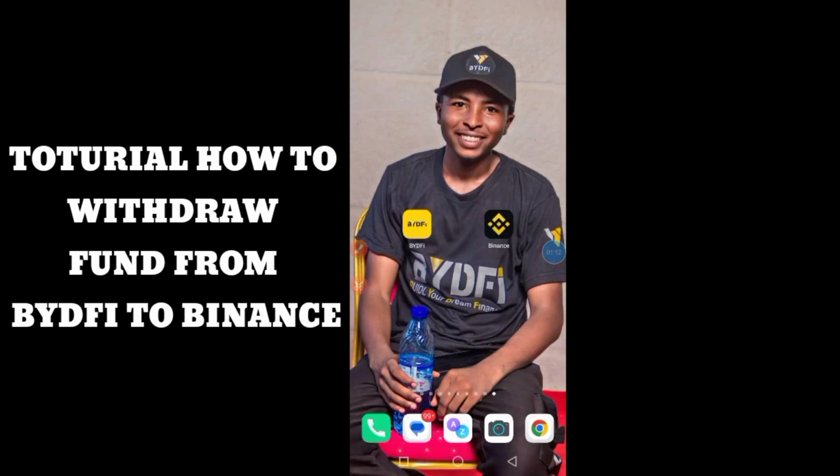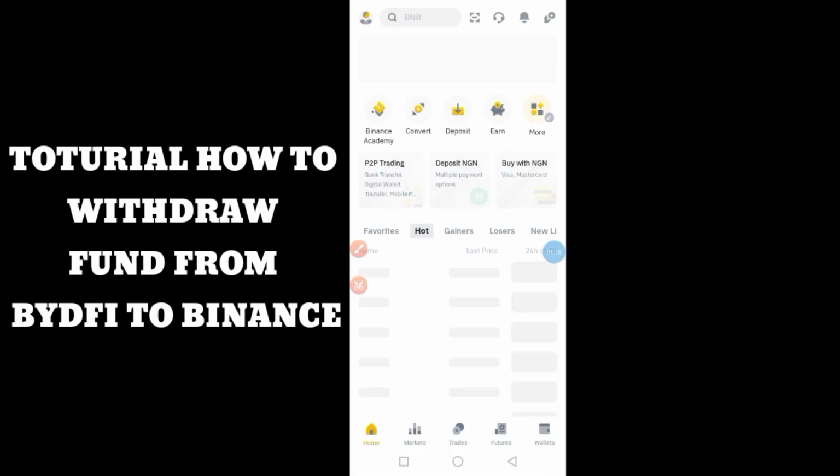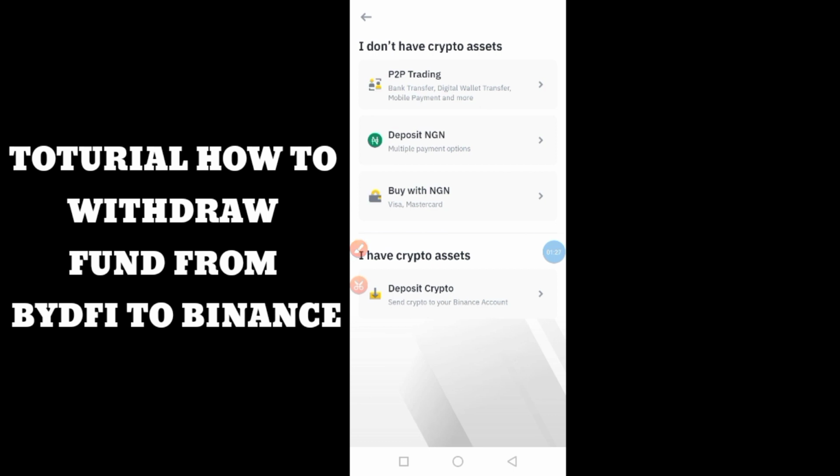Back to Binance. Then copy the wallet address of TRX so that you can use it to withdraw your funds from BYDFI. Select the deposit section. Click on deposit crypto.